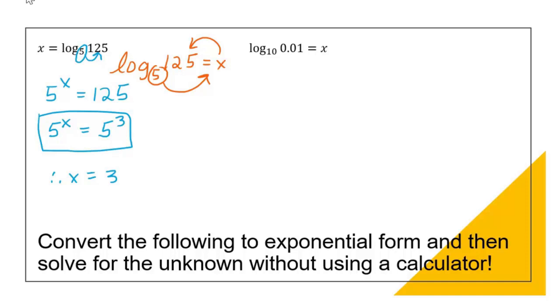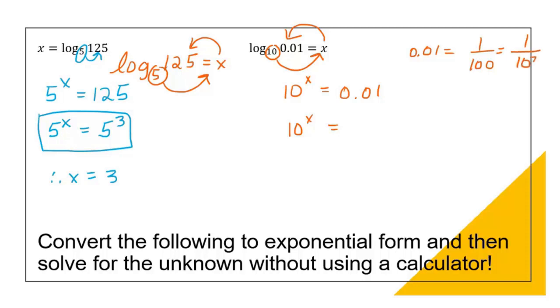Let's try this again. So we have the logarithm of 0.01 to the base 10 equal to x. In other words, this is asking, 10 raised to what exponent gives me 0.01? So 10 to the power of x is equal to 0.01. We'll do the same thing. On the left-hand side, we have base 10, so we'll try to express the right-hand side to base 10 as well. Notice that 0.01 is really 1 over 100. And 100 can be expressed as 10 to the power of 2, so this is 1 over 10 to the power of 2.